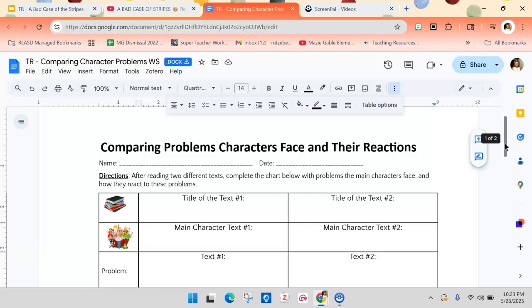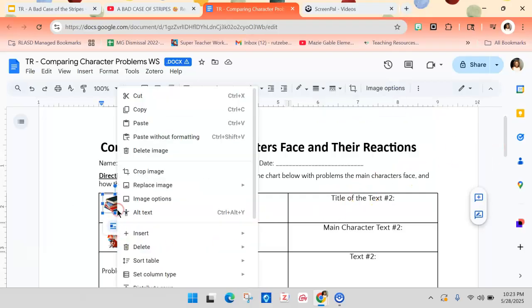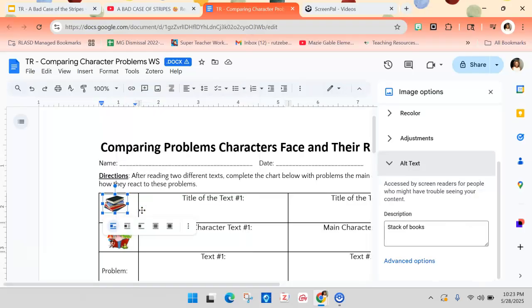Once I did that, like I said, I created the heading at the top, and then both of the images that I used, I have the added descriptions as well. I just added the books, and then when I click on that, those again are just for decoration. So I just said that is a stack of books. And then my second one is the storybook characters.